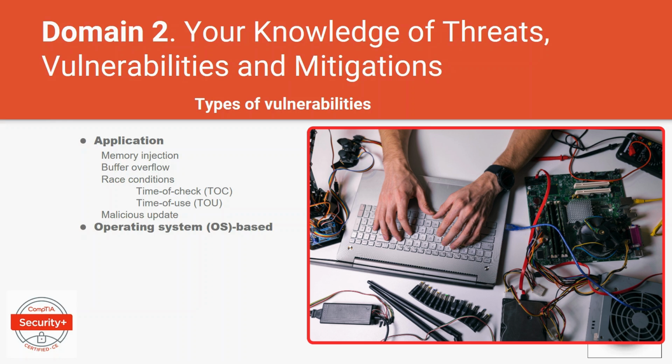Then we have operating system based vulnerabilities. These are vulnerabilities that are linked to the operating systems, the way you're operating. Then we have web-based vulnerabilities. Examples are structured query language injection. This is when a database is being targeted using malicious SQL statements. When a web-based application is not properly filtering input, then structured query language injection is a vulnerability that can be seen on such web applications.